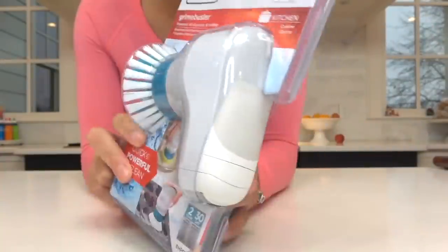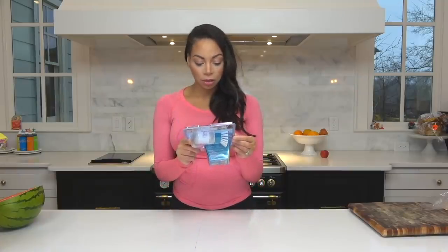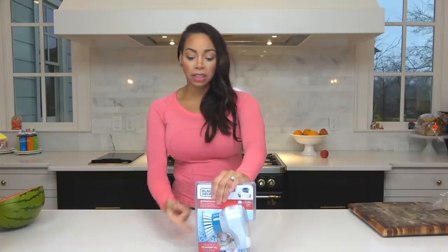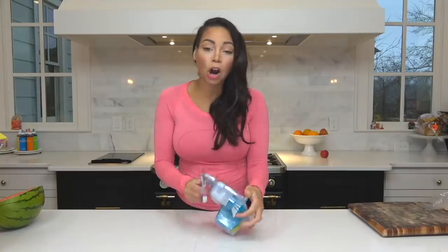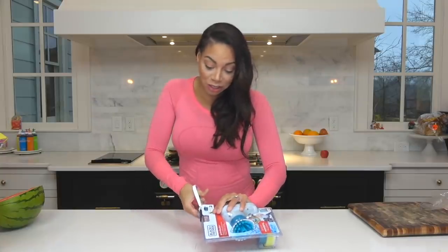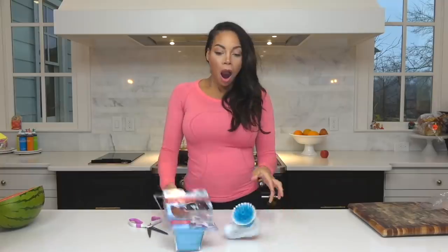I don't like washing dishes. I don't like cleaning or scrubbing anything. This says that it's an all-purpose scrubber. I'm assuming you don't wanna scrub your toilet and then go scrub your pots and pans. So you may wanna stick to one area and not use it all over the house, cause I'm gonna be eating at your house. My arms are tired. I just did that very strenuous workout with Wonder Arms. I don't have the strength or dexterity at this point to scrub anything.